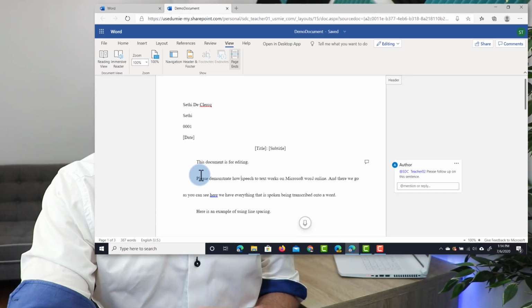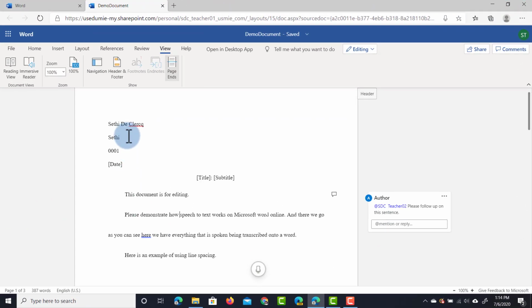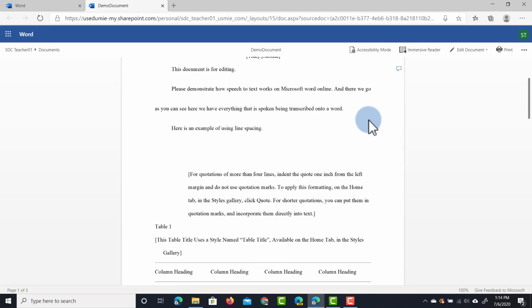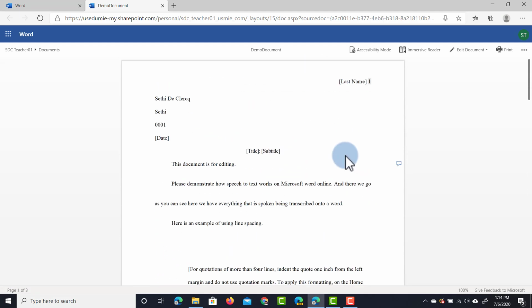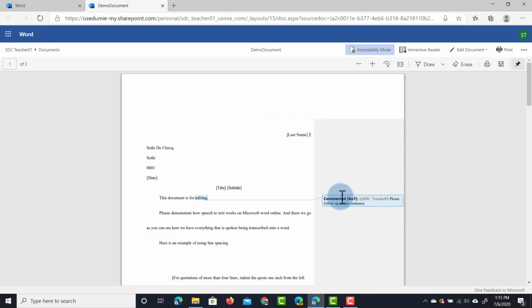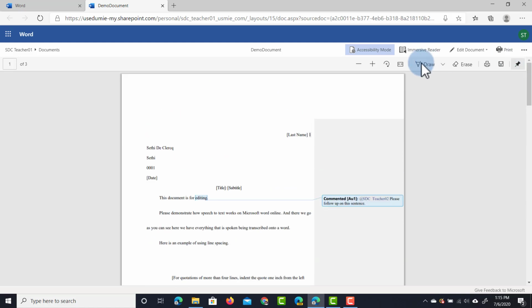And seeing as we are already on that view page, let's have a look at a number of other options within this tab. So the View tab not only gives us the Immersive Reader, it also gives us a reading view, and this will turn our document into a read-only document, so we can preview that document. You can see as we scroll down, everything is previewed on different pages. We see what it would look like when we print. We again have that Immersive Reader, and there is the accessibility mode. So when I click on accessibility mode, you can see it turns our document into a clear document of where a comment was left. Also, I can change what things look like. I can fit it to the width, I can draw on top of this.